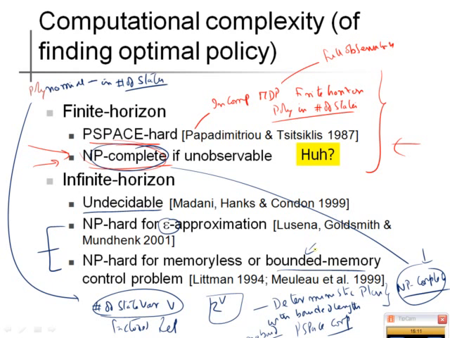Now, POMDPs, I mentioned last time, are nothing but MDPs in the belief state space, in the space of belief states. So now the optimal policy for a POMDP would be just a mapping from belief state to action. The problem is, how many belief states are there? Infinite number. You see what I'm saying?